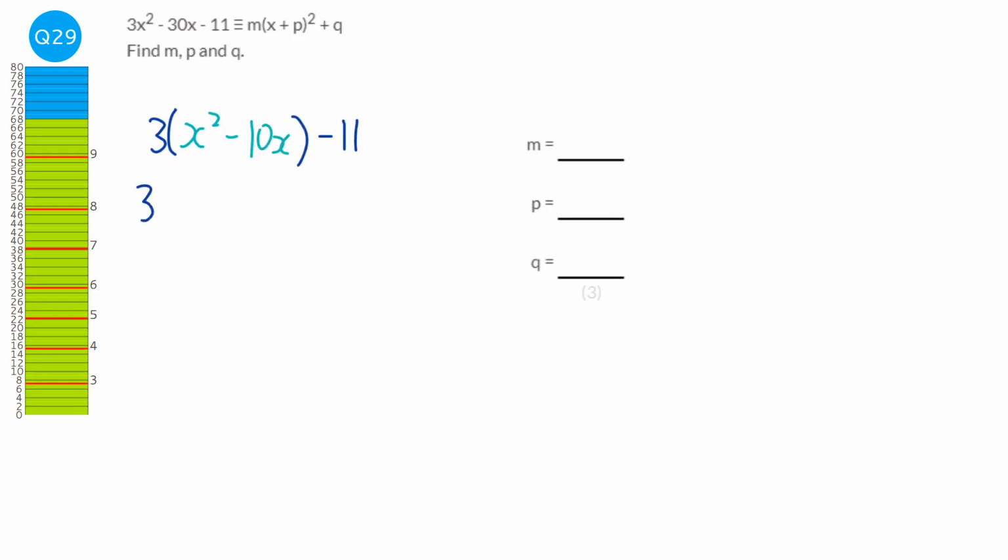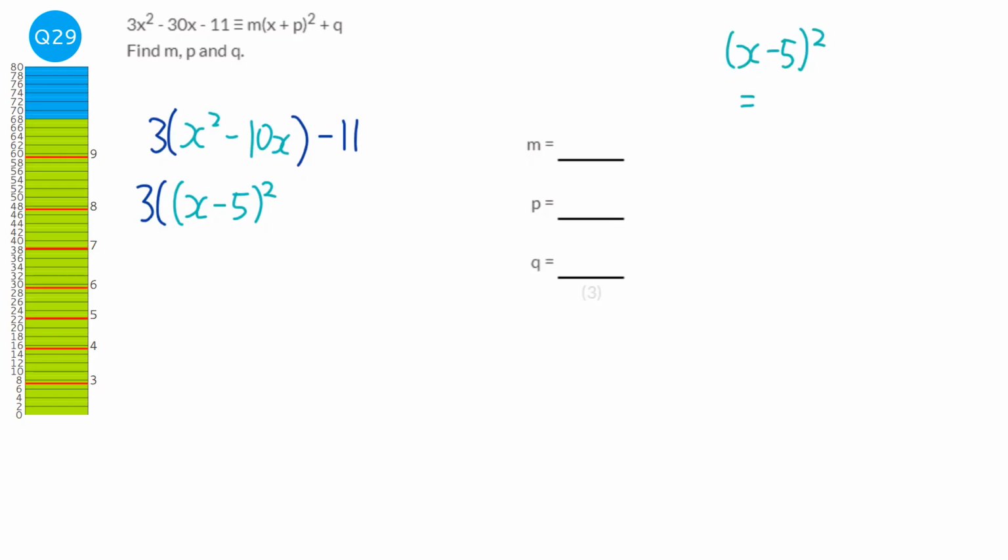Then we're going to complete the square with x squared minus 10x. So we're just going to copy in that 3 brackets. And how we do this is we create a bracket and we put the x at the start, minus half of the coefficient of the x, so half of the 10 would be 5, close bracket, squared. Now I'm going to leave that half done, because across here I'm just going to expand that and show what that creates.